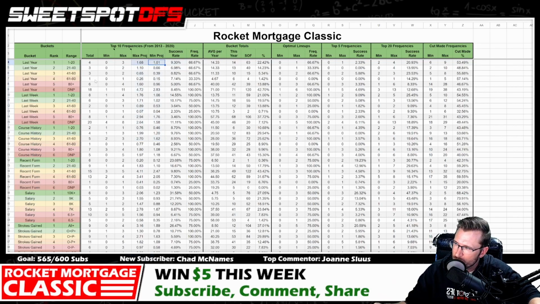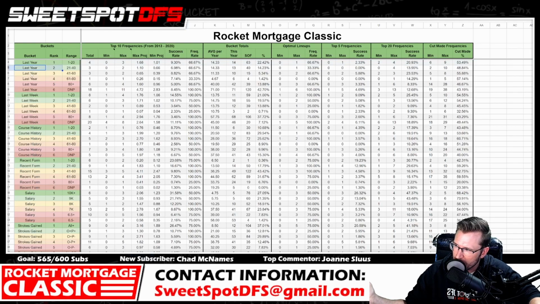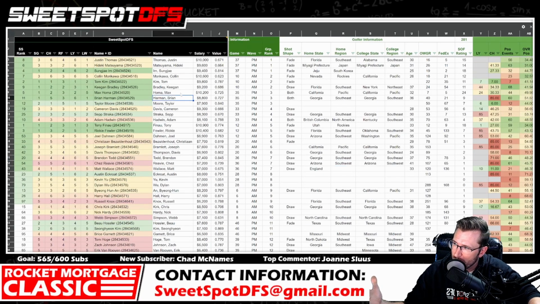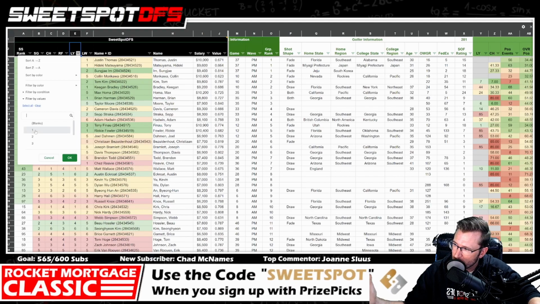And then you would go to the dream sheet. So keep this in mind. Last year 1 is the bucket you're looking at for this top one. And then obviously you just read left to right. Last year 2, last year 3, 4, 5, 6, and then obviously into the other buckets. So you would come to the dream sheet portion, put that filter on there, and then basically what you want to do is filter out by last year ones.